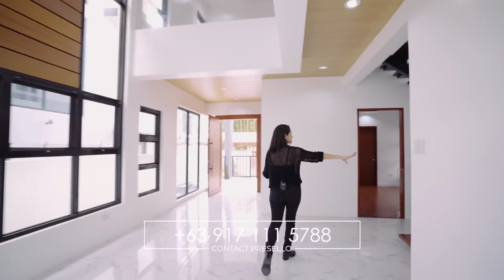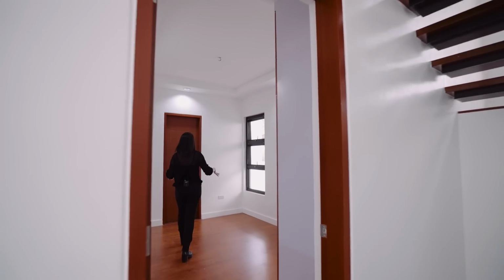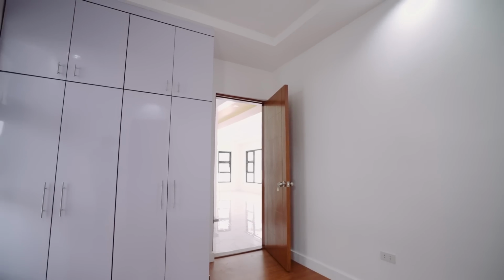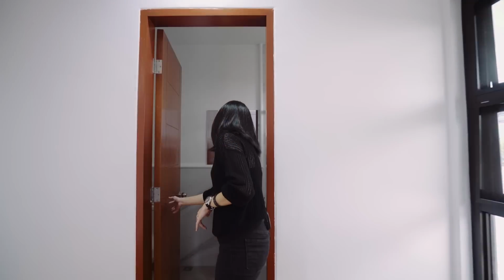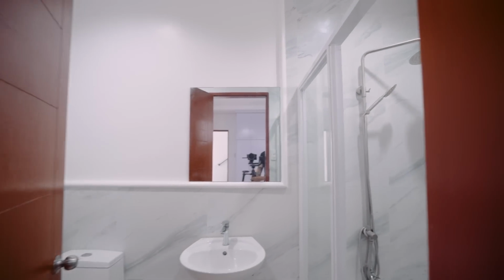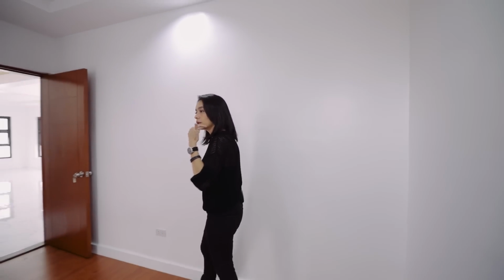Then here by your main stairs, you have one of the bedrooms. So you have here this much space. You still do have high ceiling, big downlights or pin lights, and then a built-in closet on that side of the room. Puro abang na rin and outlets. Then you have an ensuite toilet and bath with a toilet, a sink, and an enclosed shower space. So this room is perfect as an elderly room, perhaps, or someone who may have trouble going up and down the stairs, especially since, if you remember, going to the main entrance, you do have a ramp. So for anyone who's differently abled, this room is particularly accessible.